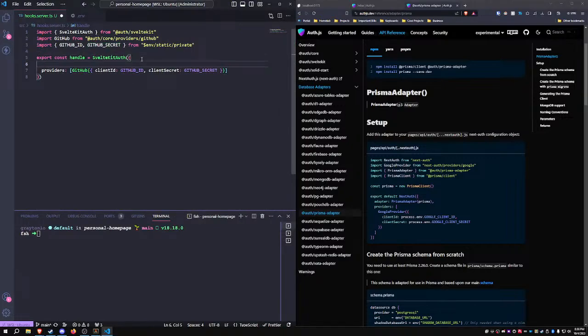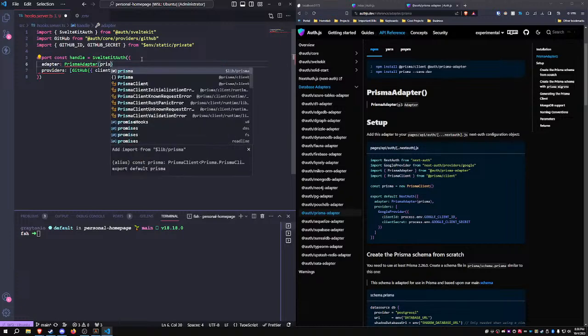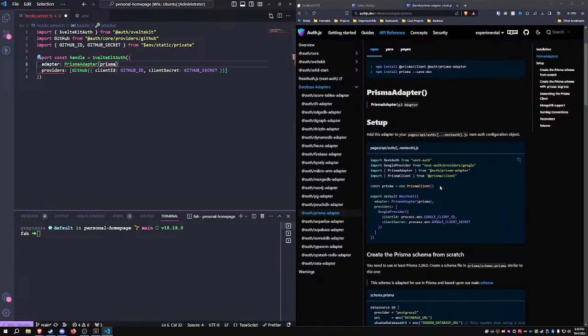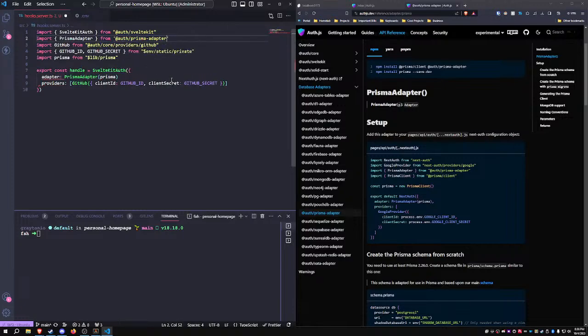So now I can say adapter, so I need to import the Prisma adapter from there, and import that from lib, so we're using all the same stuff.